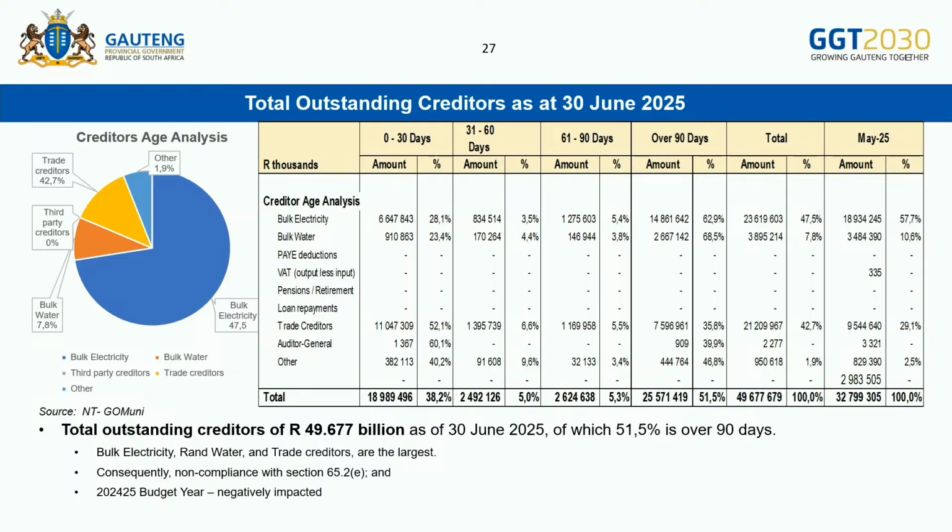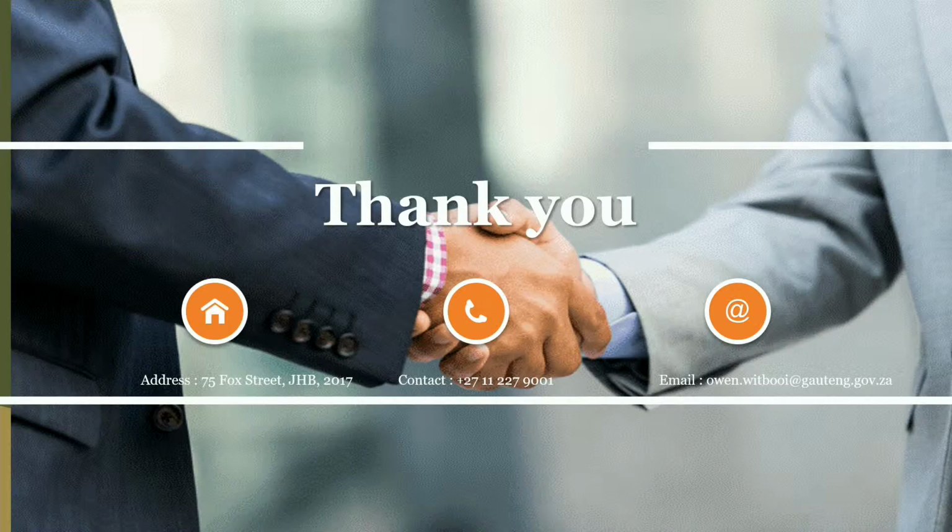Because the reality is, if we are owing 49 billion, you would agree with me, Chair, as we talk in the provincial government space, the first charge against the fiscus. And certainly those accruals, if you offset it from the 230 billion that was recently approved, our municipalities have basically 180 billion rand to spend on municipal services. Chair, this brings me to my last slide, and that's our presentation in terms of hopefully what the committee have asked us to cover. Thank you very much, Chair.